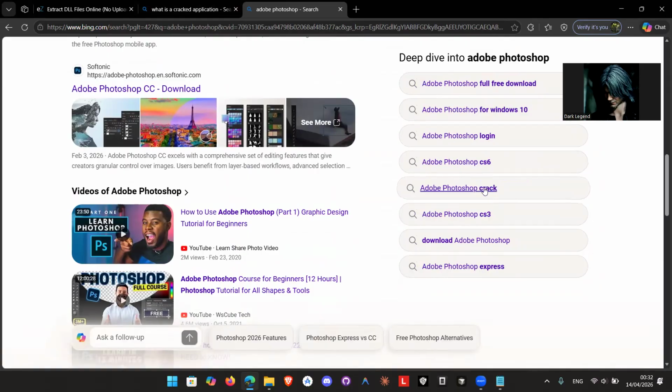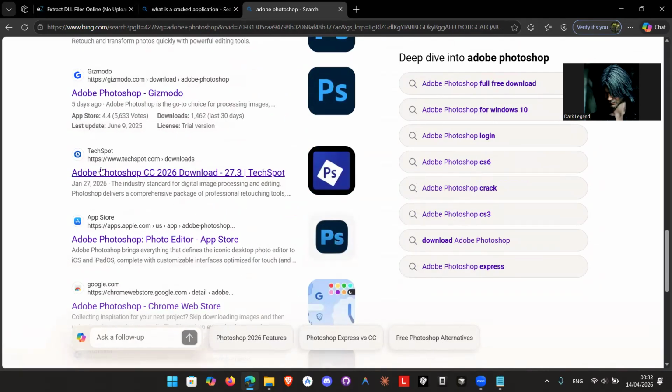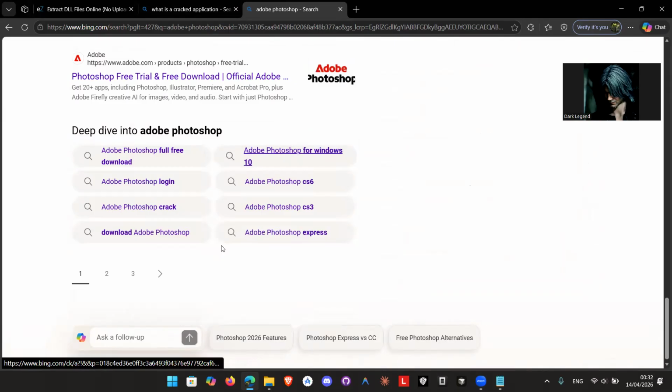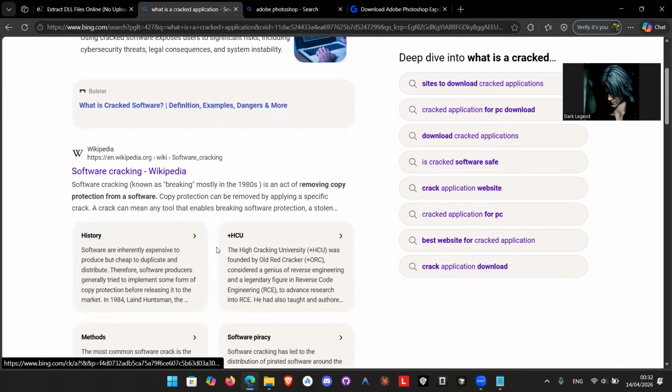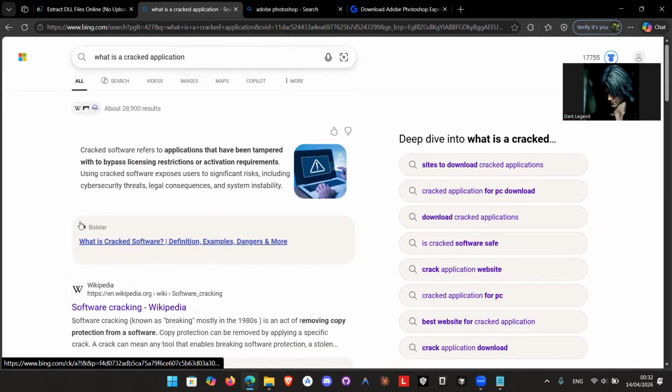There are many sites for that. I'm not going to mention sites here because we don't promote piracy. Piracy is a very big crime.